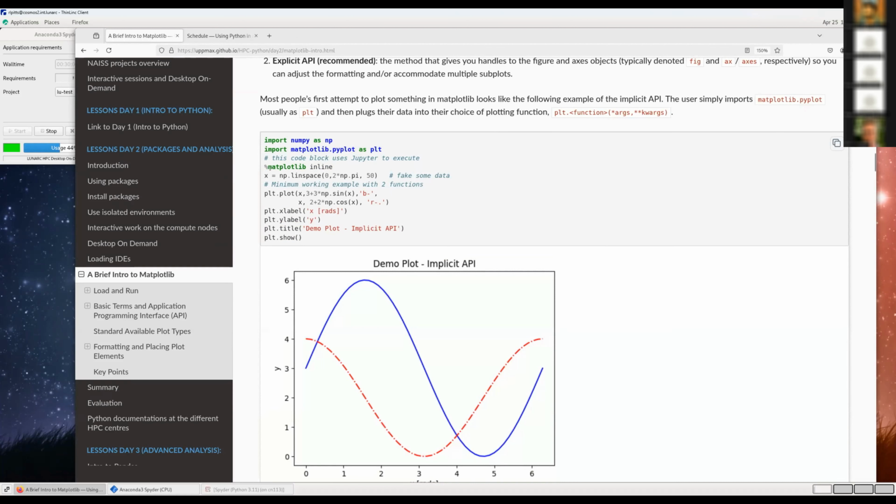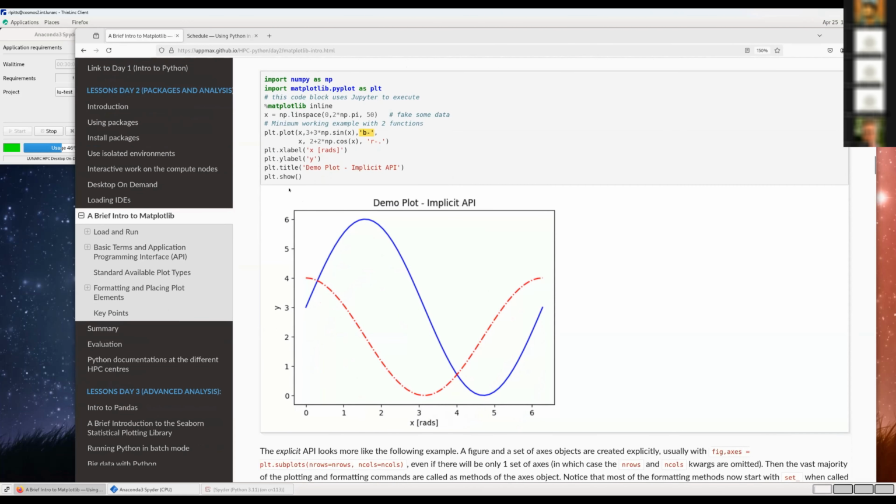So anyway, I've mocked up some data, and then I do plot, the X values, the Y values, and then a string that gives the formatting for the line. And this particular function lets you specify multiple curves as long as you don't have to label them. And then I just do plot.xlabel, plot.ylabel, and plot.title to give the titles of the different parts. And then I type plot.show, and that produces the output.